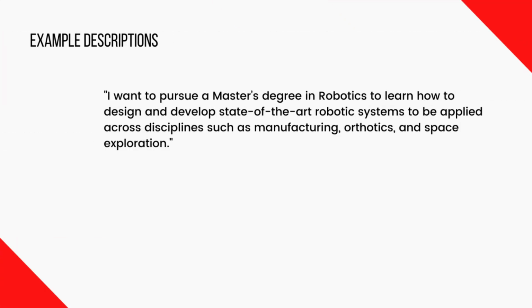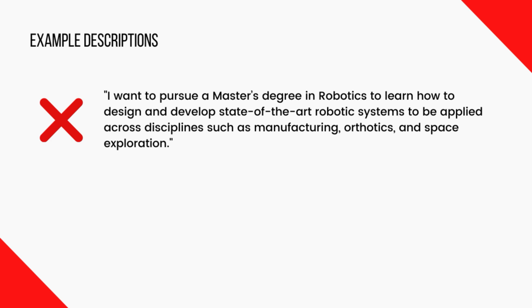Okay, so let's look at an example. Here's a statement. I want to pursue a master's degree in robotics to learn how to design and develop state-of-the-art robotic systems to be applied across disciplines such as manufacturing, orthotics, and space exploration. Okay, now this is an example of a bad statement, right? Why? Because it's too generic. It just says that you want to learn more about robots. It doesn't discuss why robotics is important to you, what area of robotics you're interested in, and what you want to do with a master's degree in robotics, and so on, right?